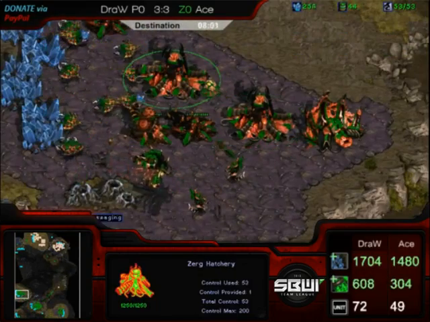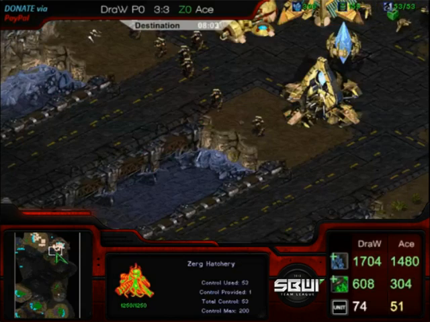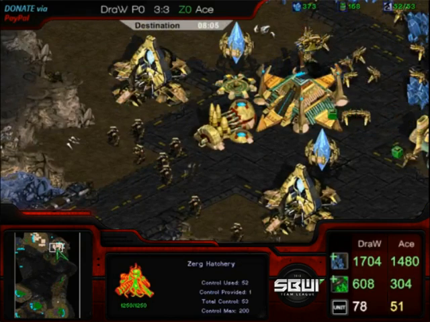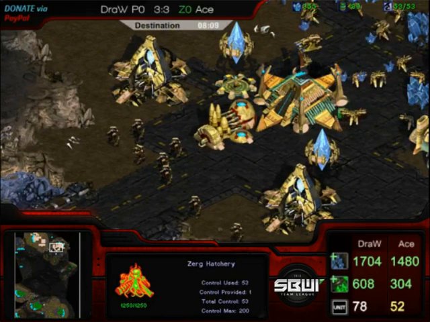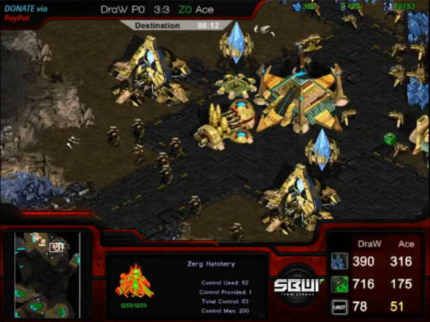Really, though, what it is going to do is clear up the bridge. It's not going to allow Ace to just sit out there indefinitely with Lings and then eventually Hydralisk and then eventually Lurkers. And he might be able to get something going with the DTs.